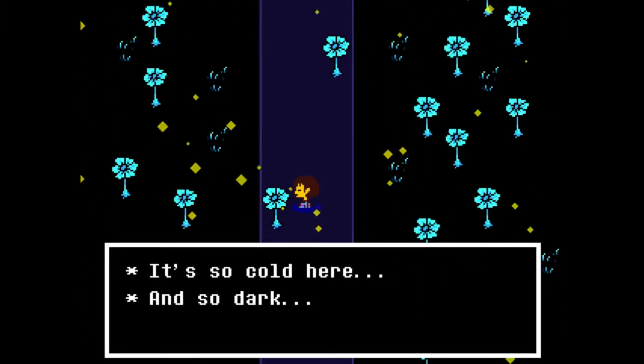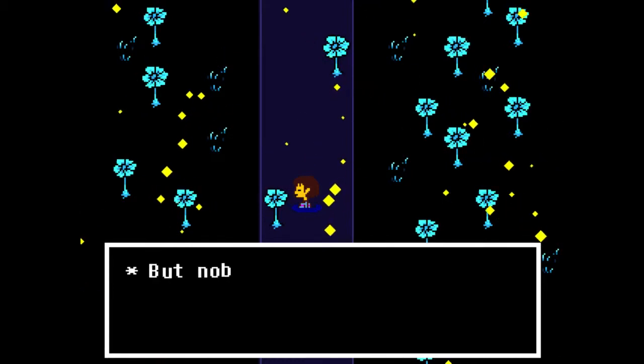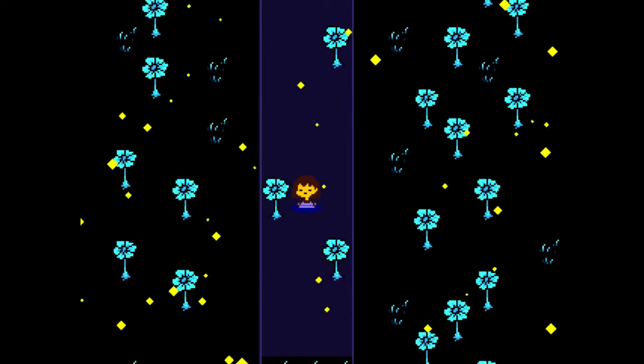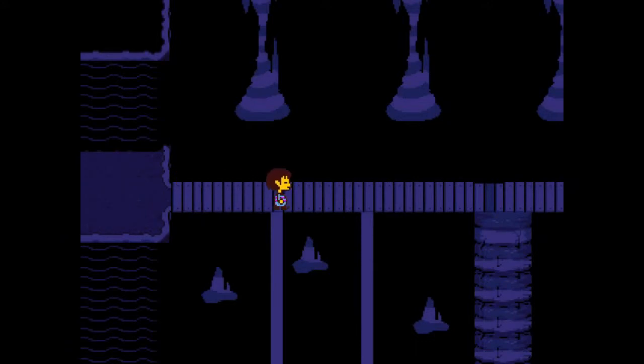So, little Easter egg. This is Toriel's voice. That's Flowey's voice. So, clearly, Flowey is following you and taunting you for what you've done.